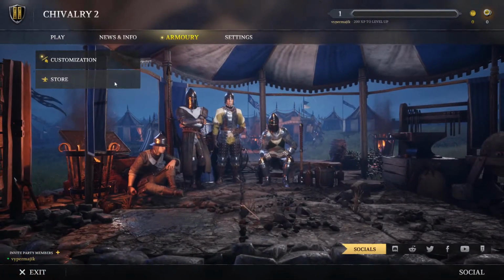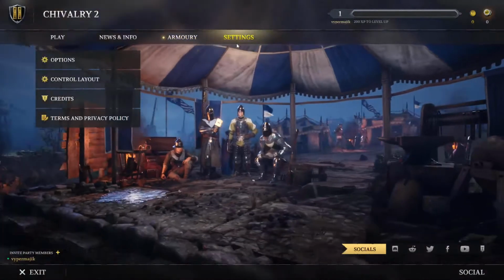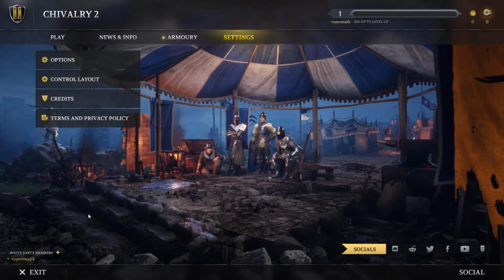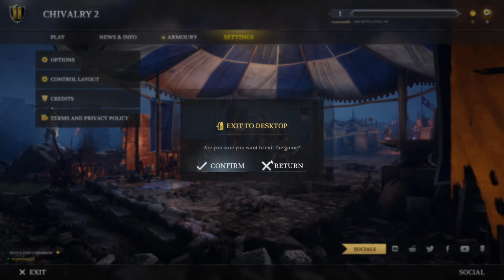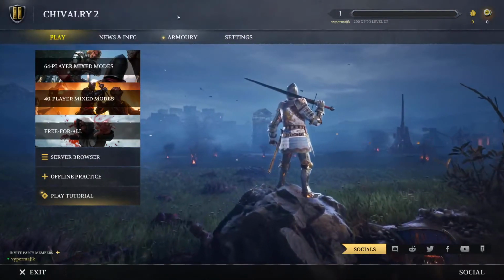And obviously, as time goes on, I suspect we will start to see more of these special editions where you will get unique pieces of armor and unique pieces of gear and that sort of thing that will allow you to customize yourself. And maybe we will see. I don't want to exit the game. I just wanted to go back to Armory.